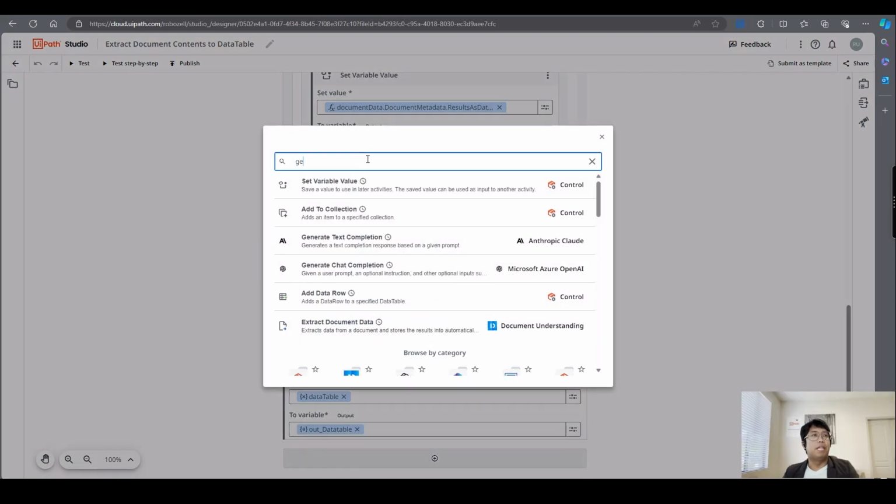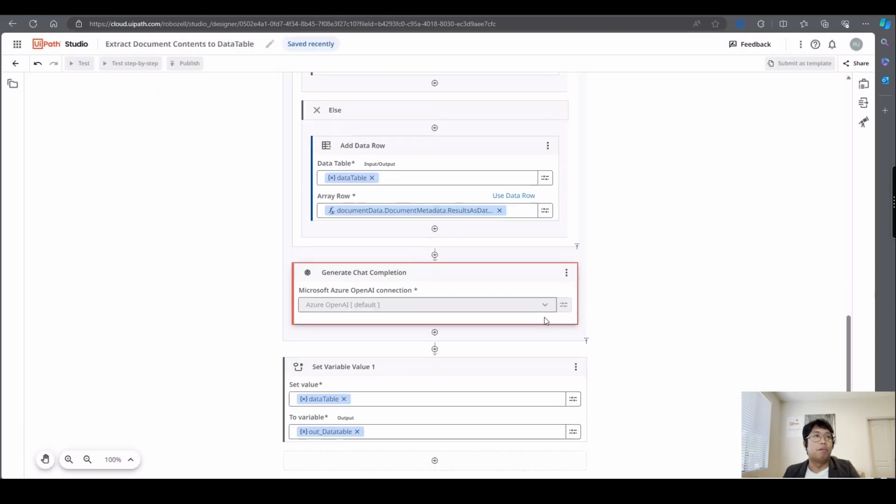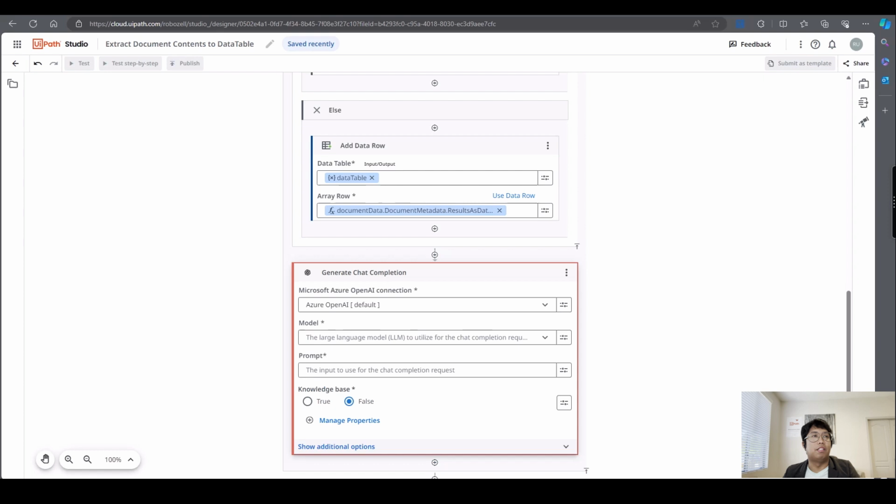He uses the Microsoft Azure OpenAI connection, generate chat completion activity to perform document level summary for each contract.